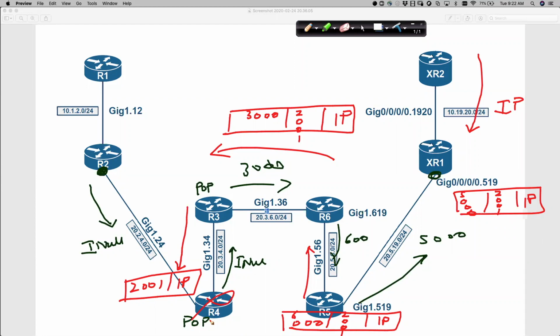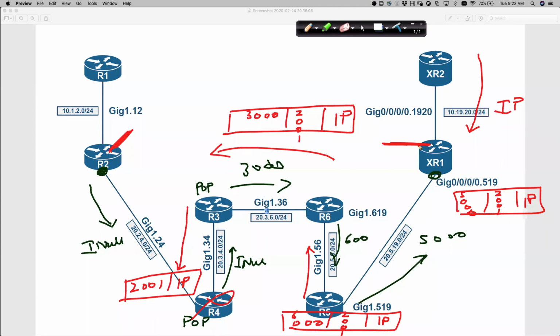Because R4 is not running BGP, he has no VPN label. The VPN label was only exchanged between R2 and XR1. So R4 would drop the packet because your penultimate hop popping happened one hop earlier. That's why you should always establish your adjacency between the PE routers on the loopback. There is an alternate way of fixing this if you don't want to establish on the loopback, which is by configuring explicit null, where router 2, instead of sending implicit null, which he does by default for connected routes, would now advertise a label.